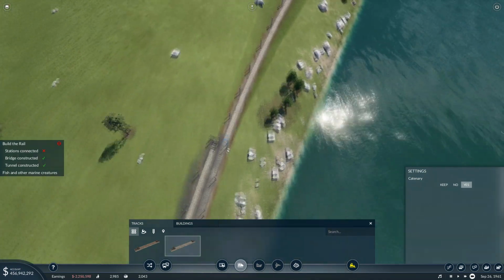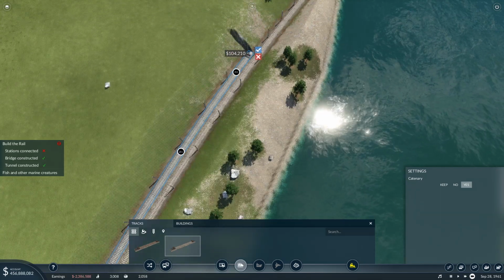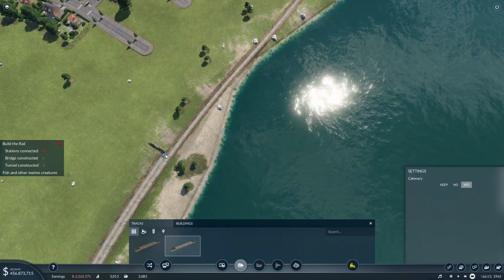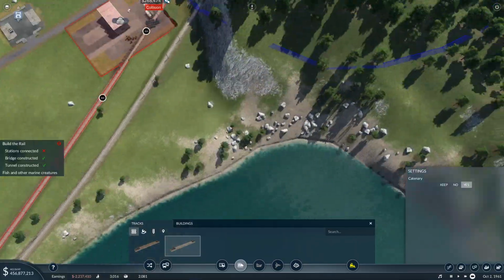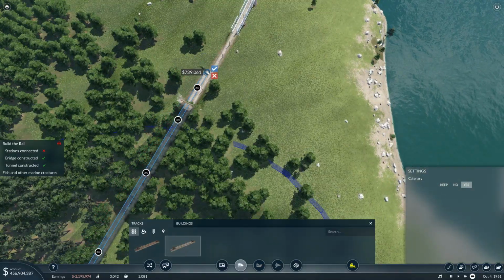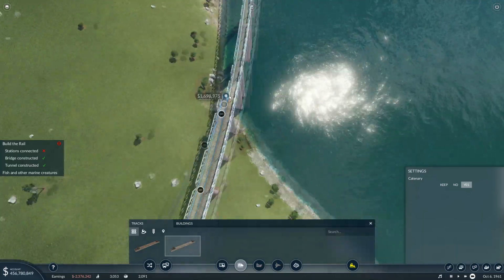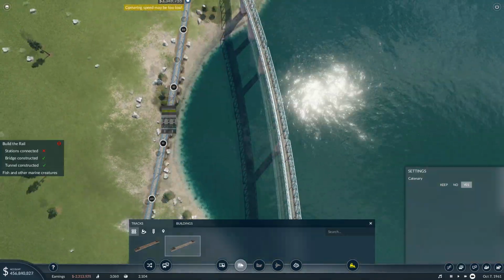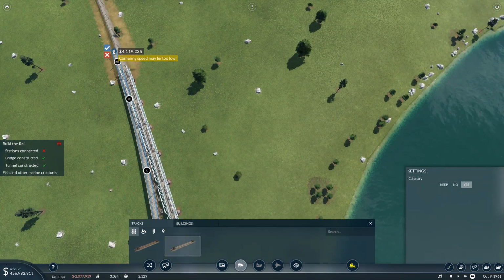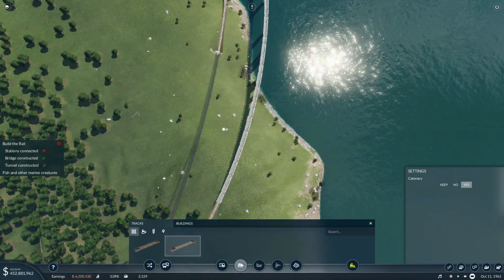To there, and whoops, a little bit too close. If we can get you right through the tunnel. Of course, this is going to be on an inward curve here. Wow, I think this bridge is a little bit... Wow, okay.